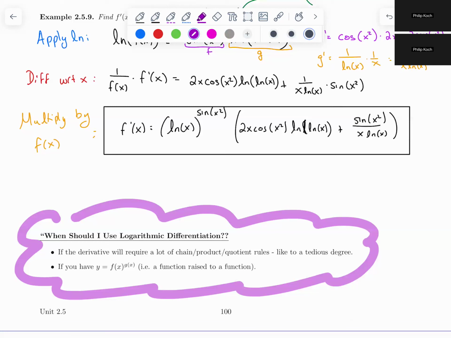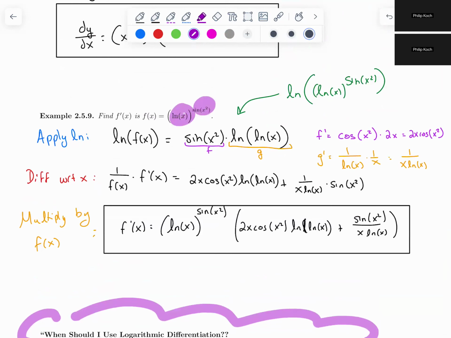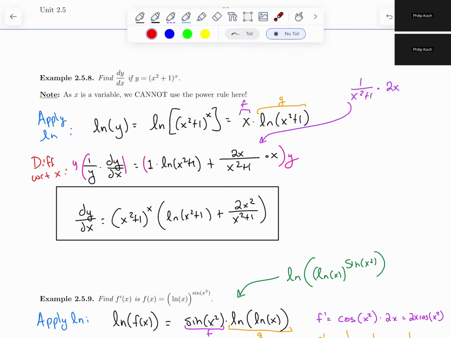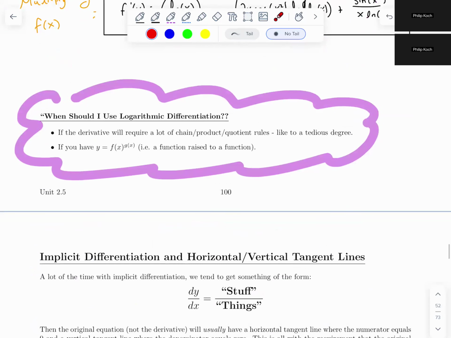But the only one where you really have to rely on logarithmic differentiation is if you have a function raised to a function, like f of x to the g of x. That's what all these ones previously were. This is your f of x. This is your g of x. There is another way to do it that is very silly, but we don't need to worry about that. It has to do with utilizing e's and ln's, like the exponential function.